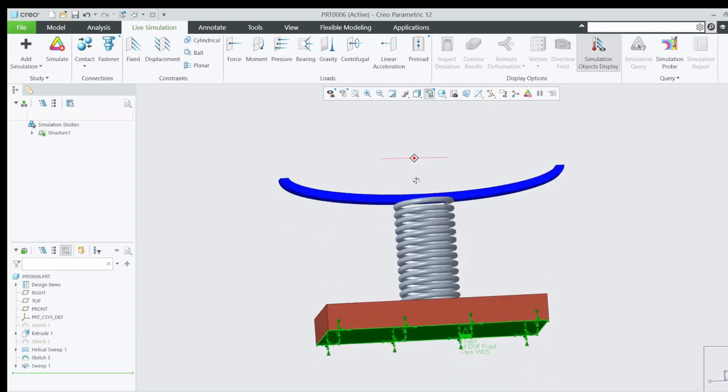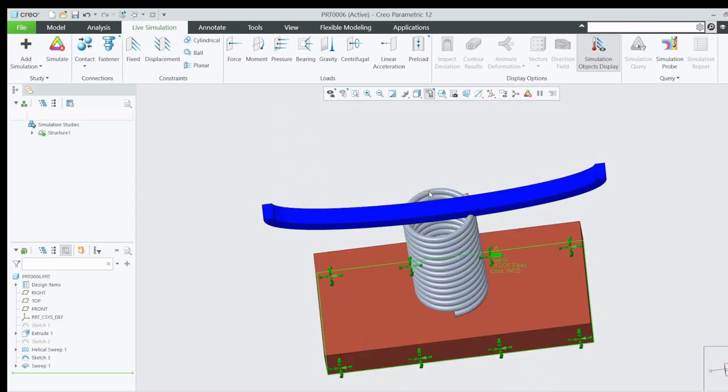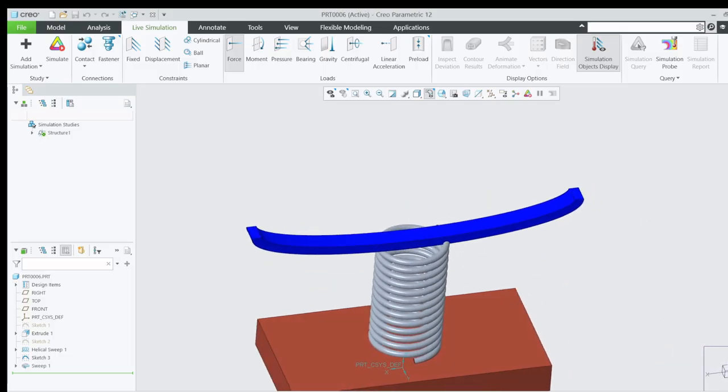Okay, I have fixed it. Now I have to provide load over here because the poster weight or body weight is acting over these two small surface portions. So go to force and see the coordinates over here.